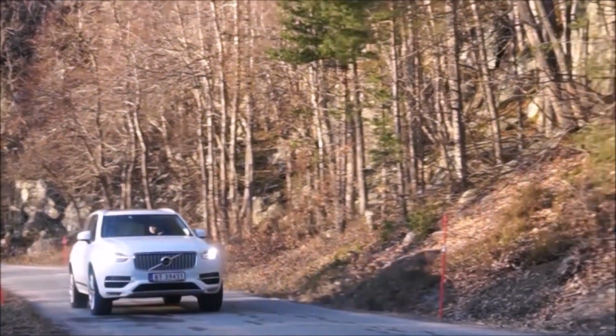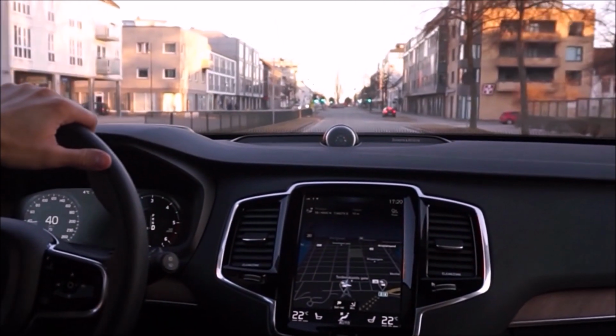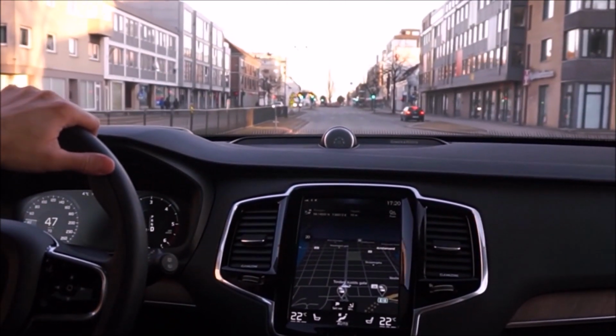So to start off with a real bombshell, I actually think that this car might be the best car in the world. Before you downvote this, before you give me a thumbs down, please watch the review and hear me out, okay? Because it's not a good car. It's not a fantastic car. This is a great car, and I'm going to tell you why. There are many reasons to love this car and very few reasons to not like it.